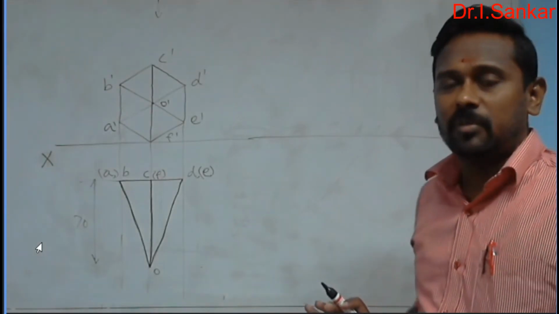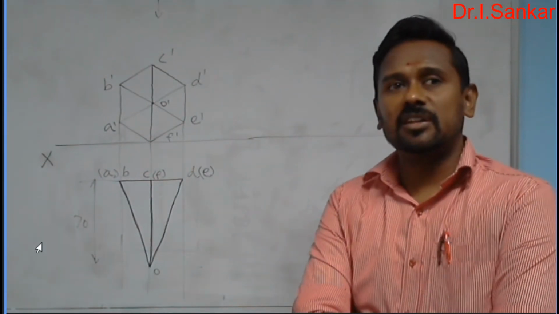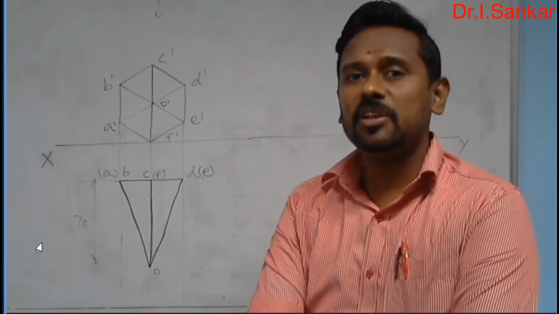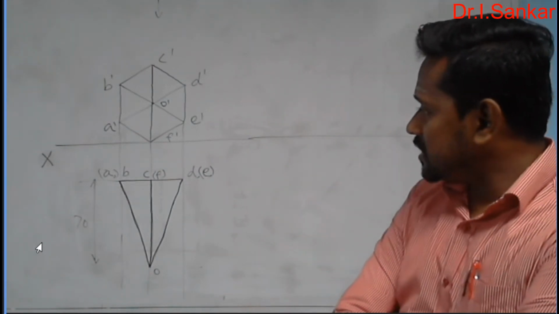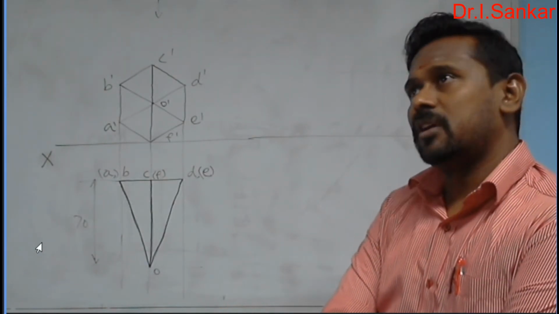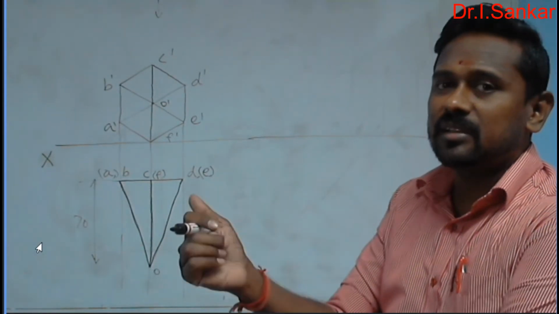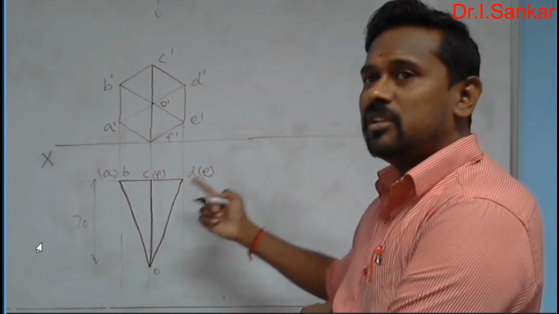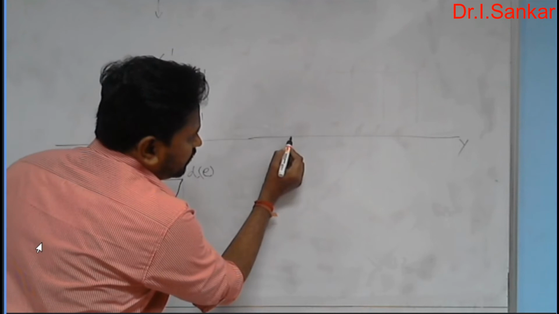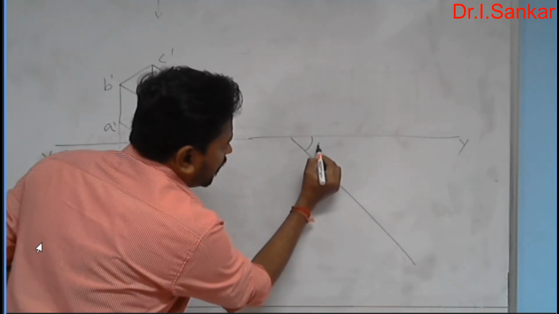Thereafter, you have to implement the axis inclination of the solid. Here the axis inclination of the solid is given as 45 degrees to VP. Now the axis is perpendicular to VP. So first you have to draw a pilot line with a 45 degree inclination with VP, and by using that we can redraw this available lateral view in our required form. First draw a 45 degree inclined pilot line. So this is nothing but 45 degrees.